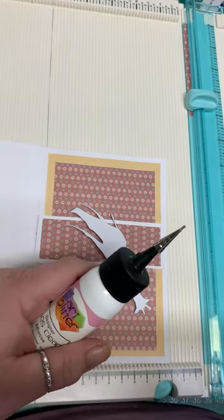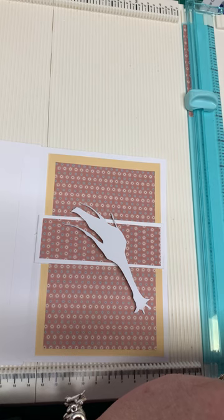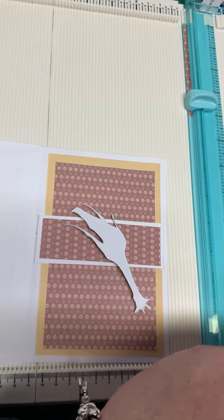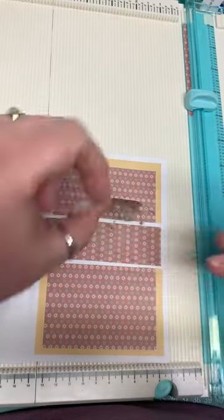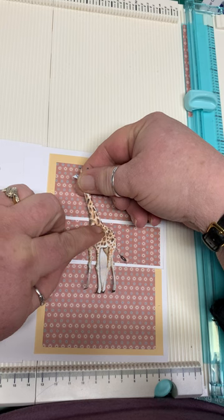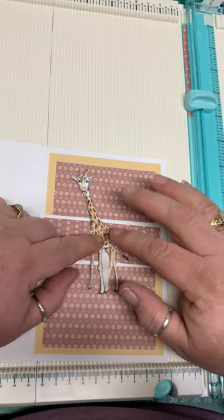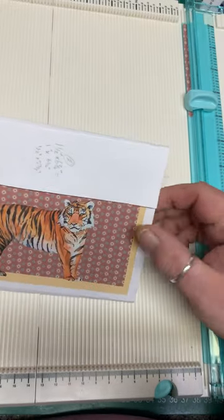And then I am going to have to undo this because I need some for the giraffe. Alright, so let's hope for the best that we get enough out. So where do I want? I want from the neck there. And that should be enough. So from the neck there to about there. There we go. I could have even mounted that onto another piece of card just to give it a bit more stability. So now, let's just tidy that up. We've got three panels done, plus the magnets.